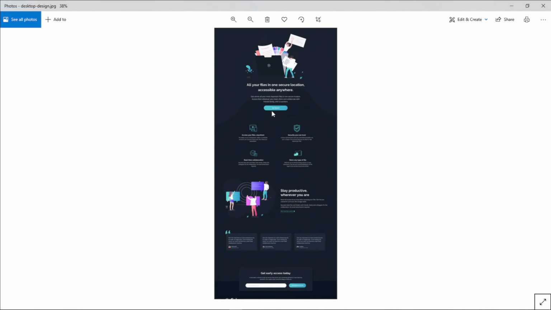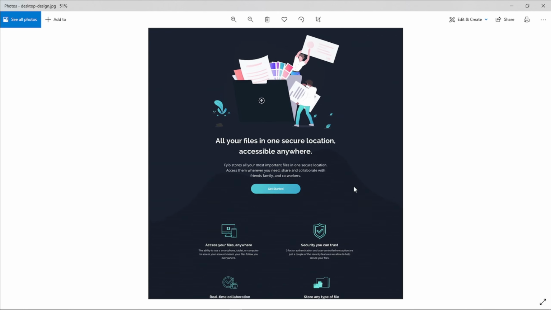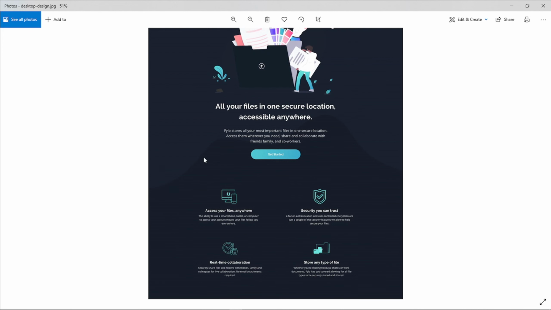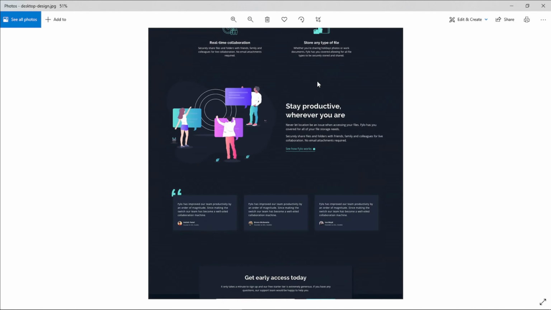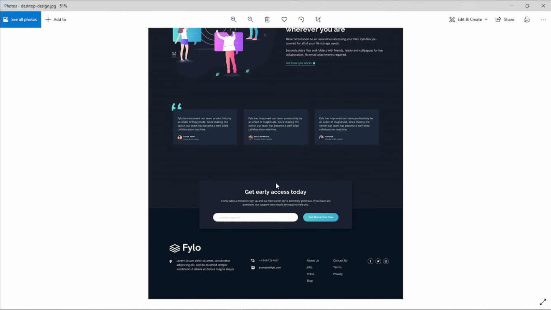So this is the design that we're going to be working with. We have our logo here, we have some links on the right, we have a showcase image, some text, and then we have this image that is the curved background, and then we have this grid, we have this section, we have the testimonial section, we have the call to action, and then finally the footer on the bottom.